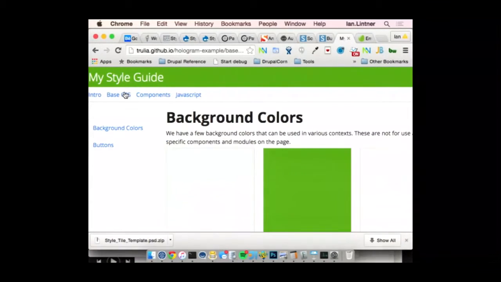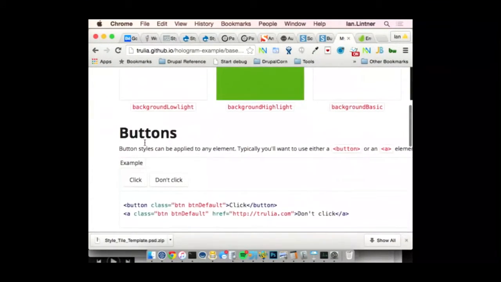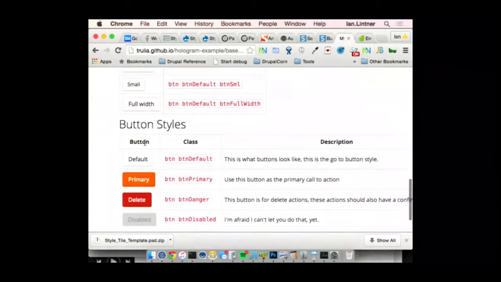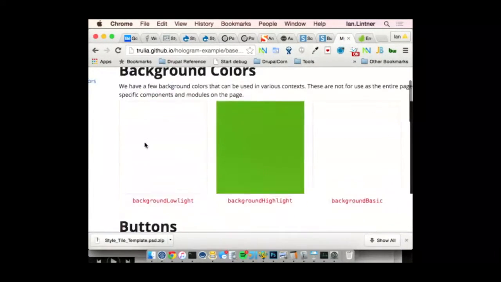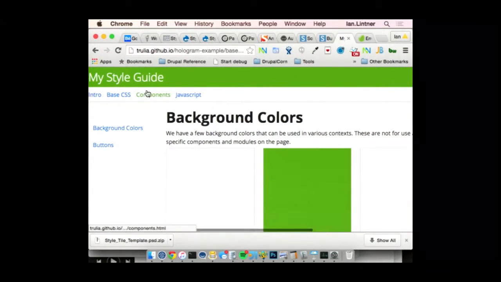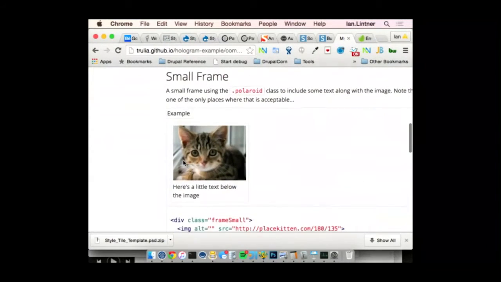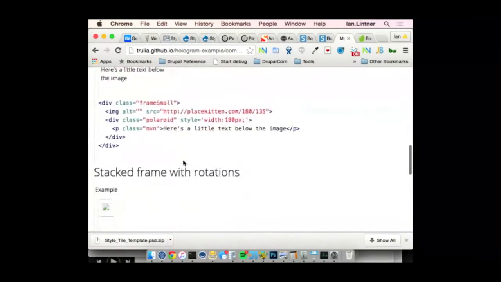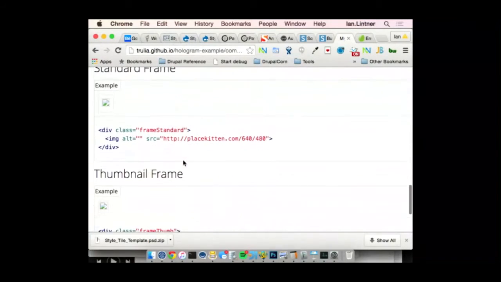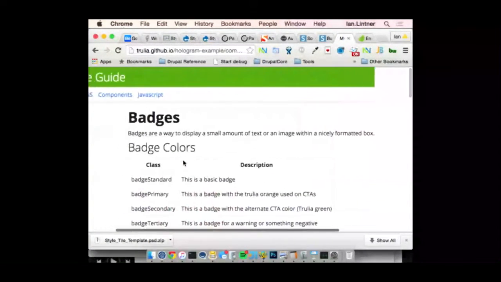So we have kind of the same idea: base CSS, buttons, button sizes, button styles, and other components, things like badges, frames, all of that. It has a lot of missing images because they need to update their stuff.